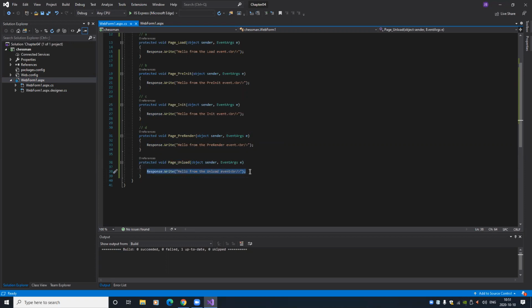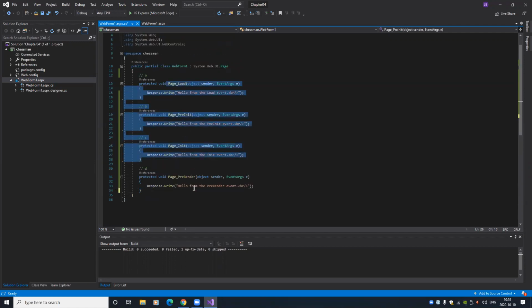So at this stage, obviously this is a very simple app, so there's nothing to clean up, but here we would clean up any memory that we need or close some database connections, that kind of thing. Okay, but in general, how ASP.NET handles the unload stage will be good enough for most people. You won't really have to edit it too much. Okay, so we've seen each of these events now in practice, and you've seen that they do occur in the order that the page lifecycle prescribes for them.